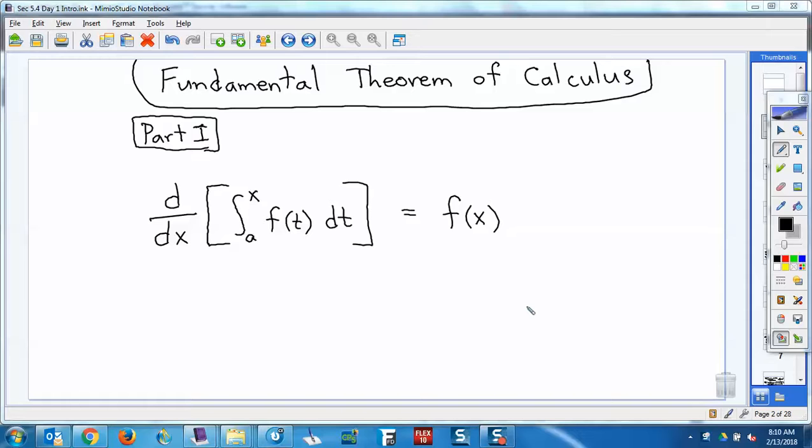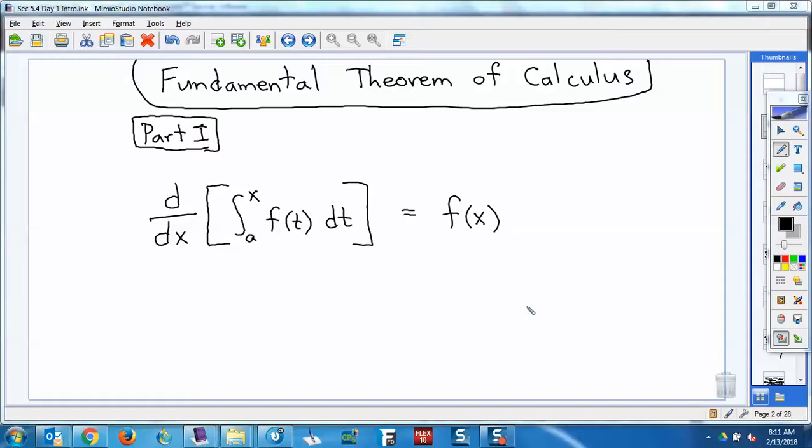We've talked a little bit about distance. If you take a velocity curve and look at the area underneath, that's the distance traveled. We did average value of a function. The average value of a function involved the area. So we just had a couple of examples where an integral could be involved in finding something interesting. So that's enough, I think, to say, all right, let's investigate this a little more.